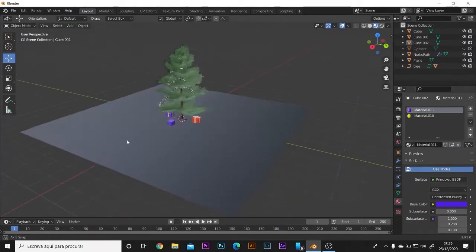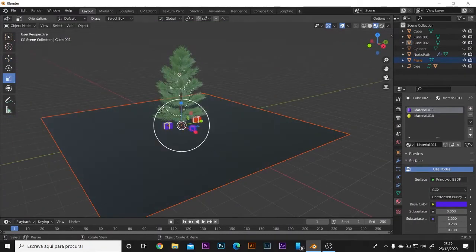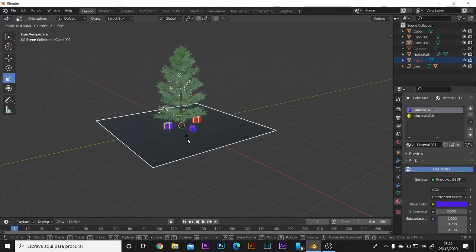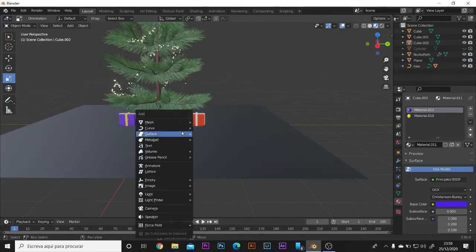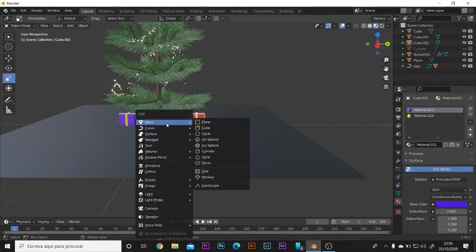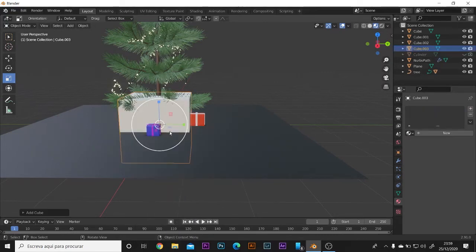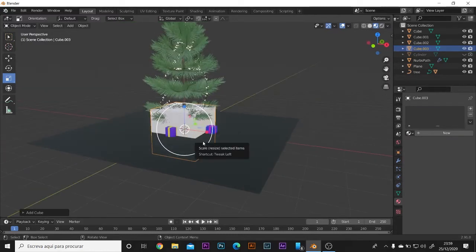Okay, let me just bring this a little bit down. Now we're going to add our snow. Adding the snow is very easy when we are creating something in a cartoon stylized way. We're just going to create a cube. A cube is already white, so we just need to do this.